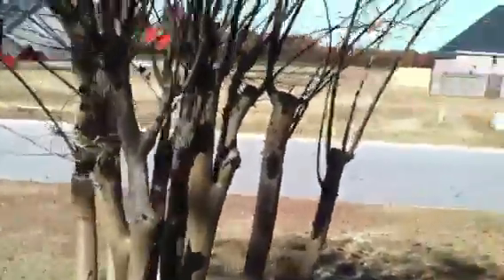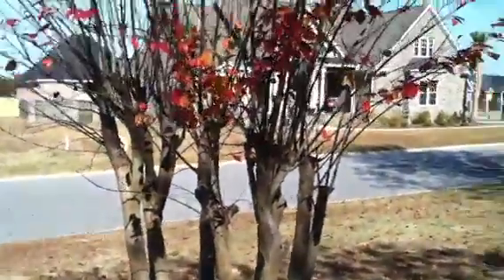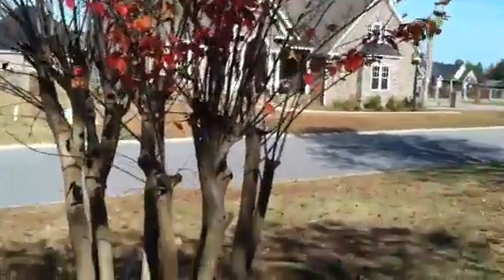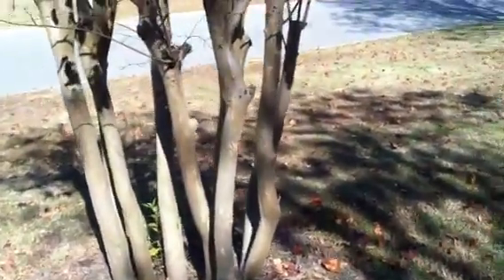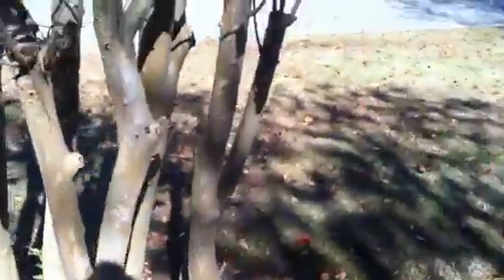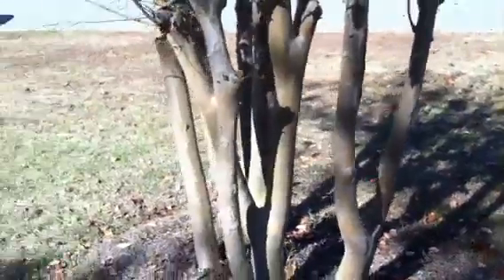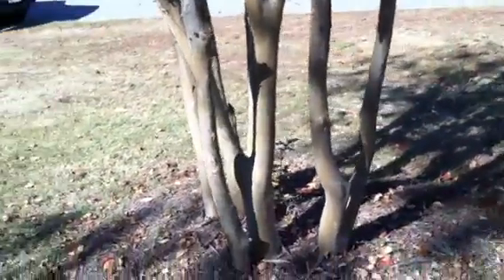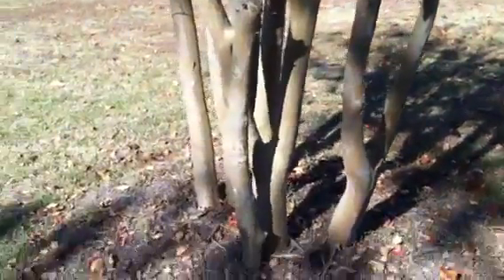This is a different type of crepe myrtle — these tend to grow about medium size. There are some other varieties that grow really tall and beautiful, and I'd like for this one to also. I didn't cut this one back at all this year, I just let it go. It's about head level. I like these smooth trunks on the bottom — they have a lot of character. They shed their outside covering, almost like a pulp wood or like a birch, into these large paper-like sections.